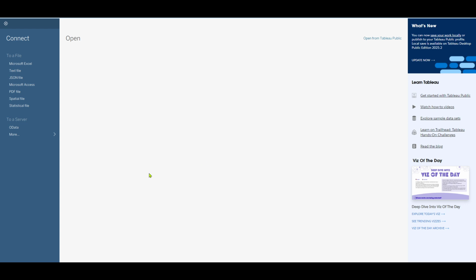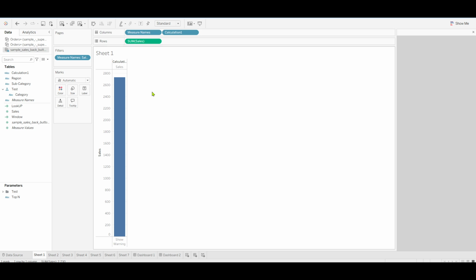Next, you'll want to load your data into Tableau. This is your crucial starting point, as the information you're going to analyze needs to be at your fingertips right in the software. Click on Connect and choose the type of file or server where your data resides. It could be an Excel sheet, a text file, or even a database. Once selected, Tableau will import your data, ready for processing. Always double-check the data types and make sure everything is imported correctly to avoid hiccups down the road.